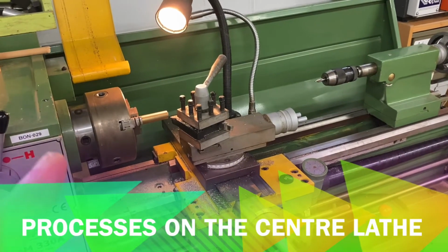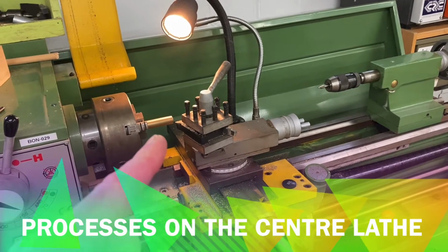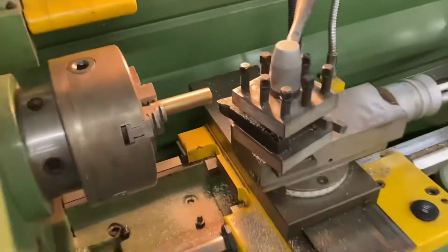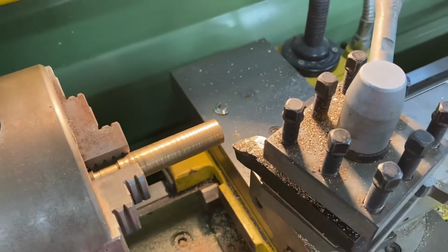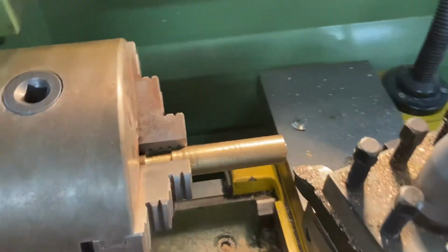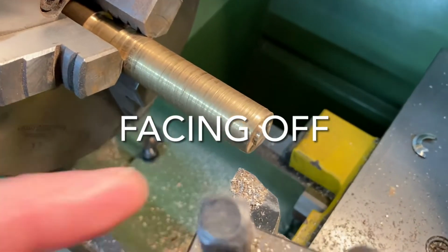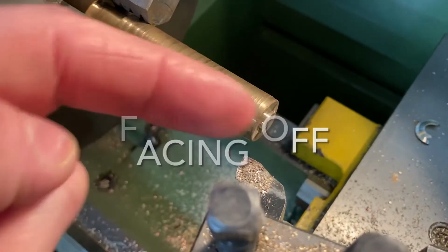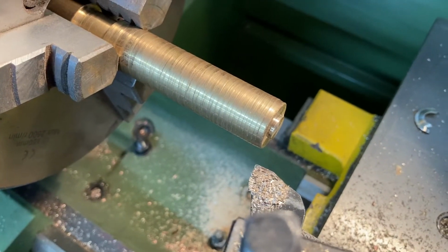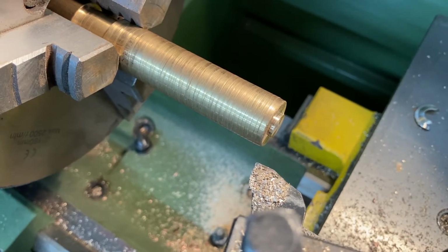Now we're going to have a look at processes. Over here I've got a piece of brass, which is non-ferrous metal. It's quite hard, but cuts really nicely. Got that in the chuck. I've got a left-hand cutting blade or cutting tool in the tool post. And the first process we're going to look at is what we call facing off. Now facing off, all that means is that we're making this face that points that way or looks that way, we're making that nice and smooth, because at the moment you can see it's got a bump on it and it might not be level. So first things first, before we start anything, we face off.